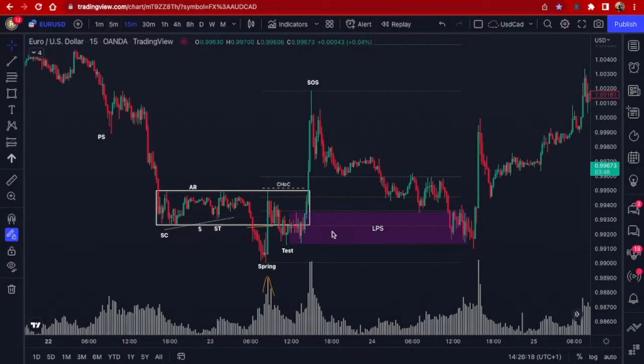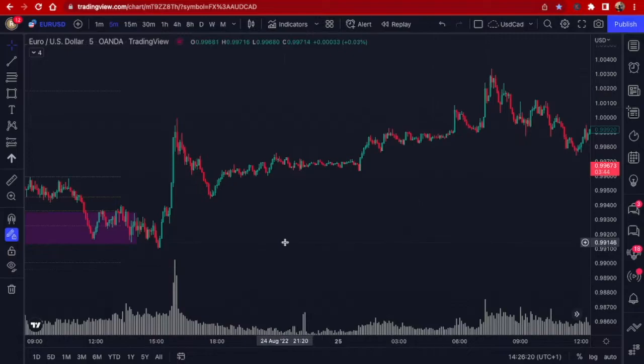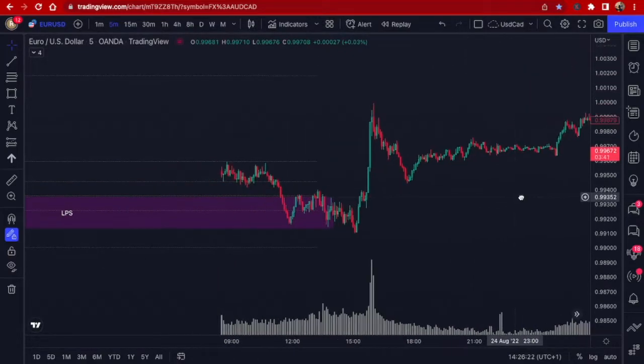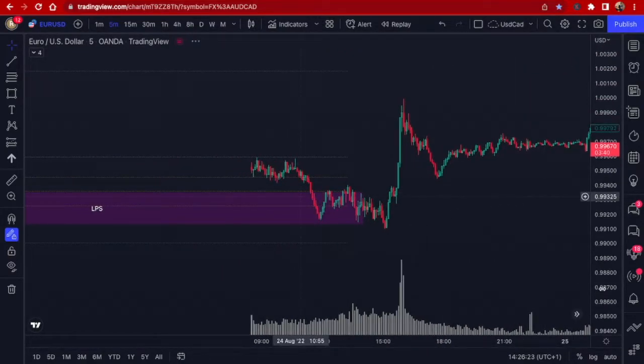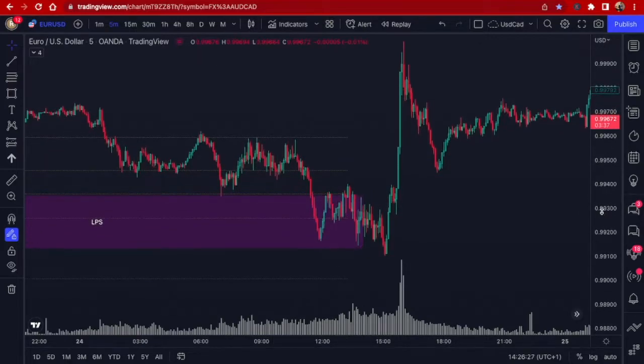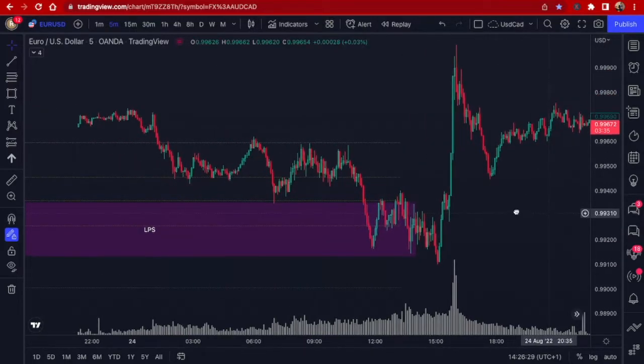Probably. So let's drop the time frame to the 5 minute. And we're going to look at, once price taps the last point of support, can we look for an accumulation to take our long position? Now this is the first time price taps it here. Again, you could maybe have thought, to be fair, this does look reasonably accumulative.